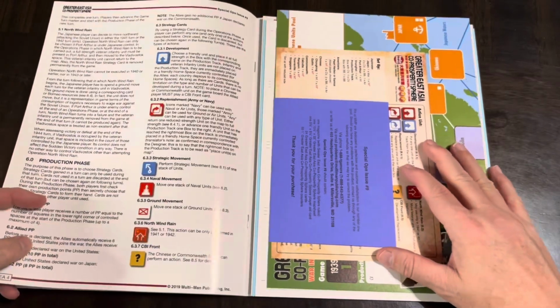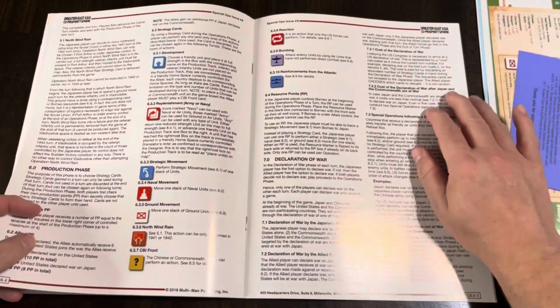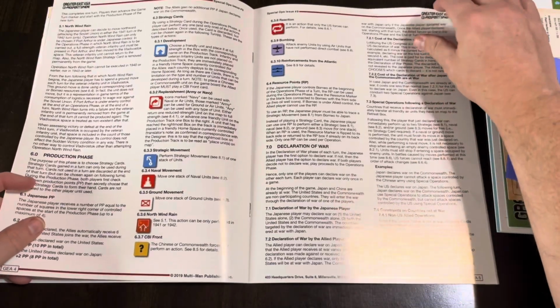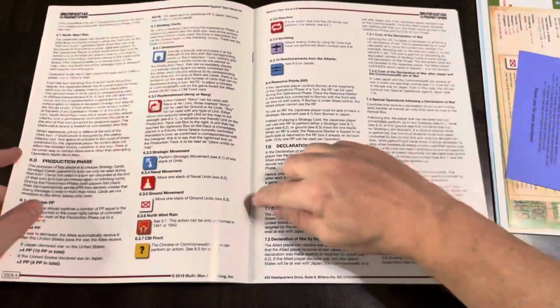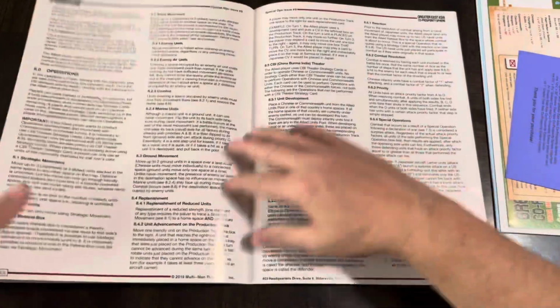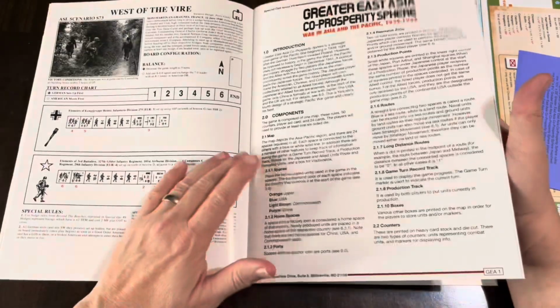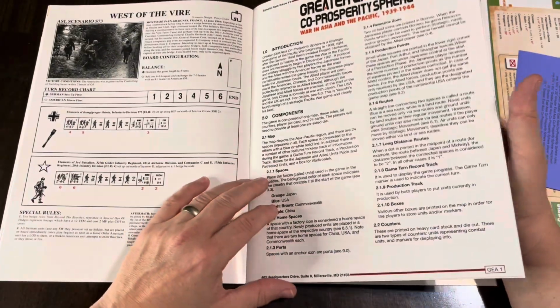Here are all the bits and components for that. Let's just move those off to the side right now and then take a look at the rules. Now it's got a center staple, so I'll have to rip that out to get these rules out because I like to put these games in a separate folder, a see-through folder.